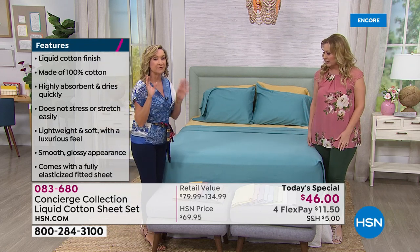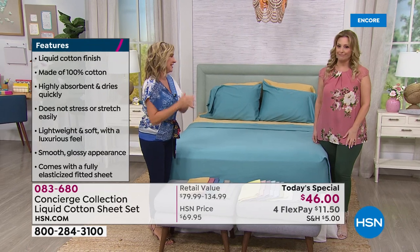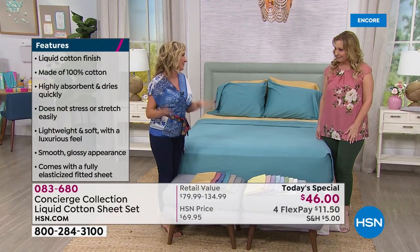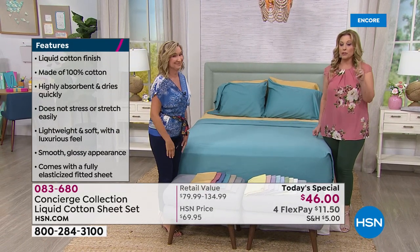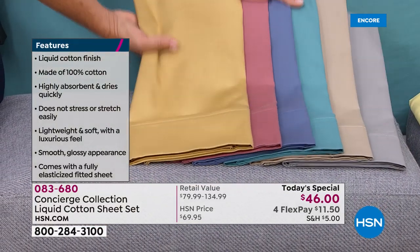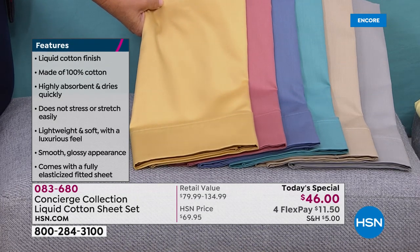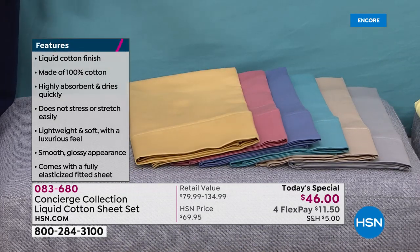And the other thing I want to reiterate for you is if you have a king size bed or a California king size bed, it doesn't matter what size bed you're shopping for, right, either. Same price. And by the way, for that price, I don't want you to think, what's the fitted sheet and how much is the top sheet and how much are the pillowcases. It's all included. The entire set. Included. Exactly.